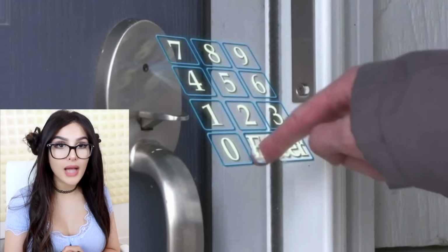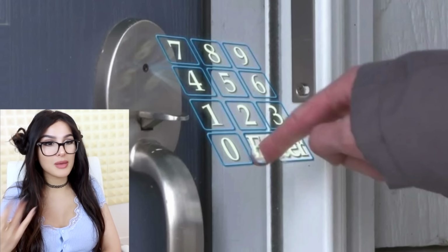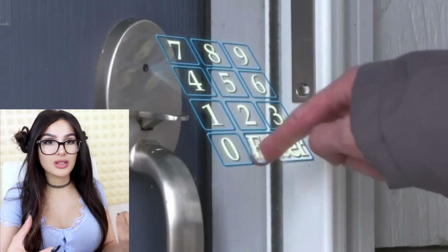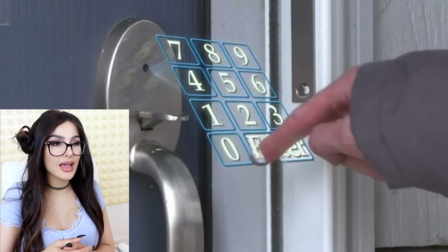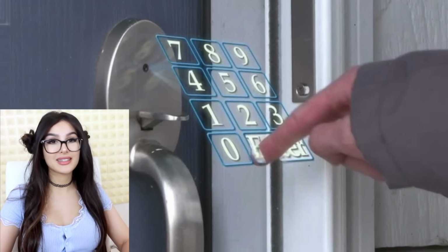See what I told you about holograms? They're finally here. This one looks fake, but if this was a real thing, that would be very easy to hack into actually. I know this is becoming more of a thing, but there are so many problems with it. Doors without locks, or you have to open it with your phone, or you have to use an app to unlock your door, but that's so easily hackable. People can easily hack into your door, or they can still kick it down. Most burglars do. I'll probably use the same code that was on my phone on my door. Yeah, maybe that's not the best idea in the world, but I appreciate it.